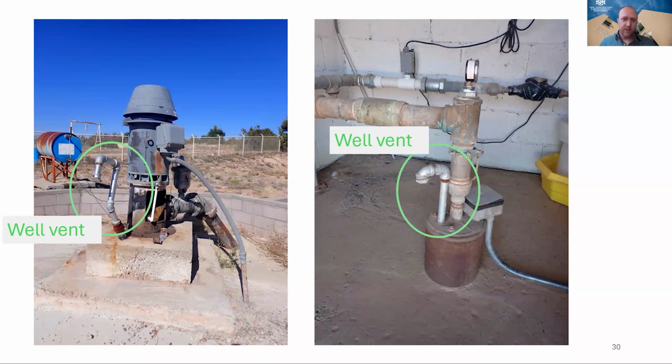And so when water is being pumped up, the depth of the water in the casing goes down, just like I talked about with that cone of depression. So of course, there needs to be air that is able to go into that casing as that water level goes down, and that water gets pulled up through the drop pipe. So the well vent allows air to get into that casing. But of course, you want to have that mesh seal and it downturned, so it prevents anything getting into that. And both types of wells, all wells should have a well vent.